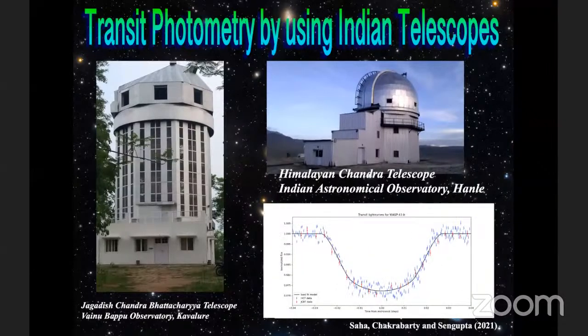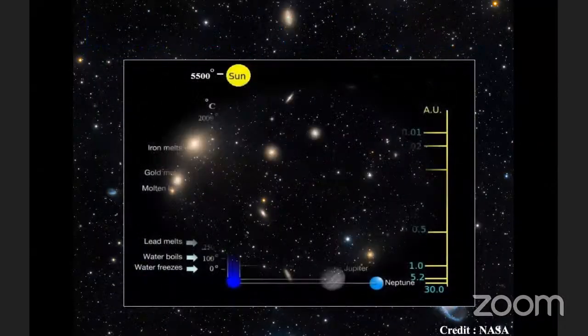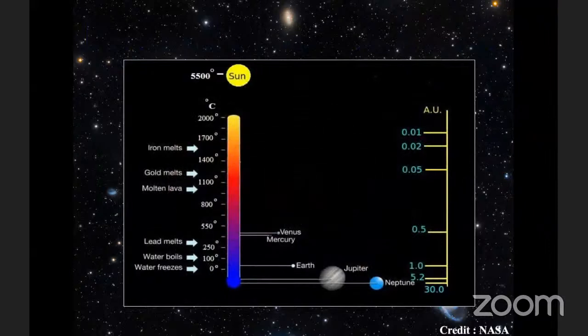Then recently we have done multi-wavelength transit observation also. This is by another student, Suman Saha. So by using these two telescopes and the transit method, we found the parameters of the planet with such an accuracy that now this is considered by NASA as the default value for the various physical parameters of these planets.